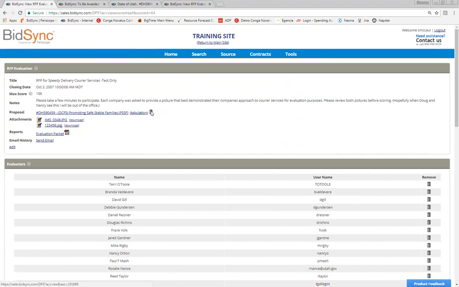There are some times when clients are doing evaluations, they're creating an evaluation, they do not want their evaluators to see this much detail. And in that case, they do not connect the proposal, and they will instead just add the documents. So they'll just add their own attachments for the evaluators to view. So that's something to keep in mind.